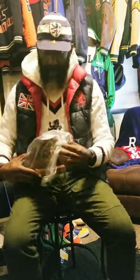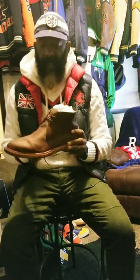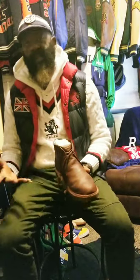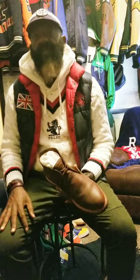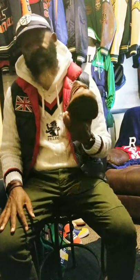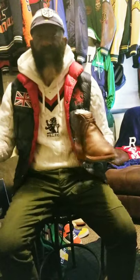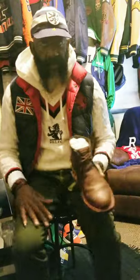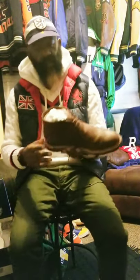Also got a pair of chukkas here. Now chukka, that's what a score is in the game of polo. So I haven't done any research. I'm not sure if Ralph Lauren himself came up with the name for these boots, chukka boots, and it just carried over to other brands, or if somebody else came up with it. I don't know, and I really don't care. I just think the name is pretty cool. We call it a chukka boot. But this is what a chukka boot looks like.